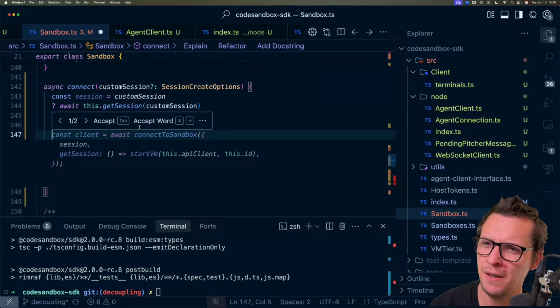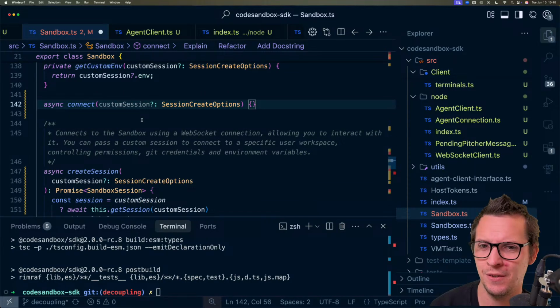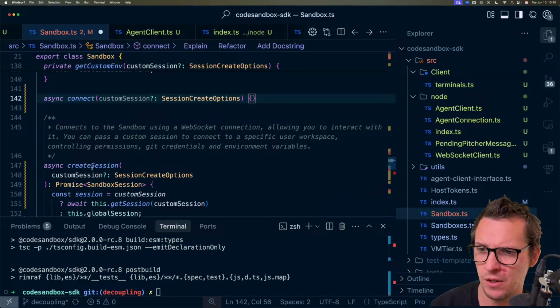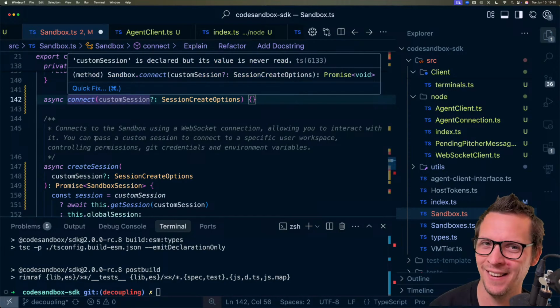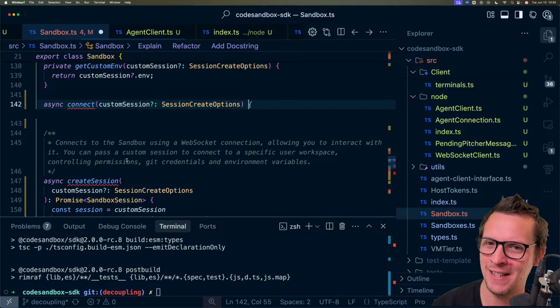But the problem here is, we have a catch-22. I want this connect to use create session, but create session needs to connect. So it doesn't quite make sense.